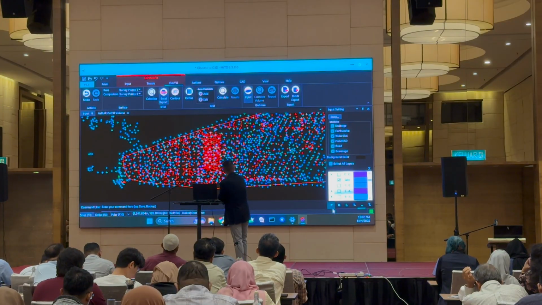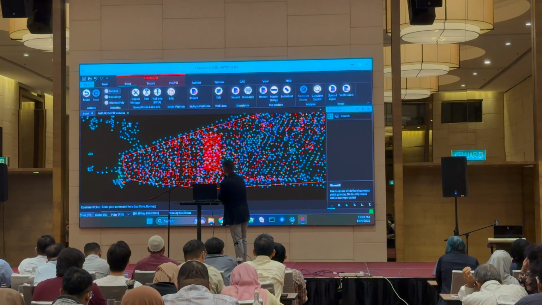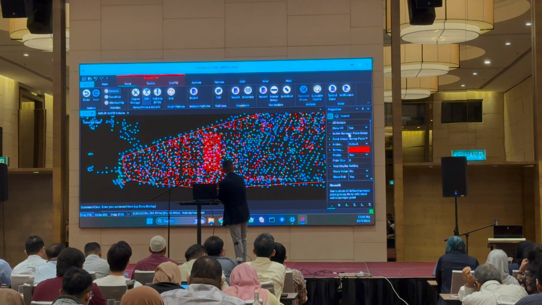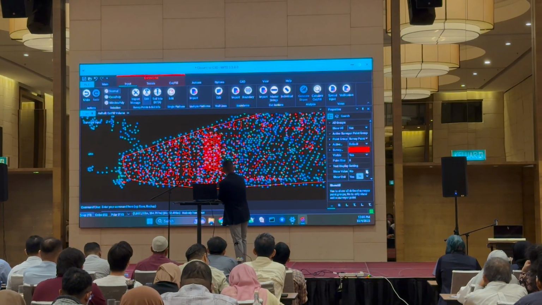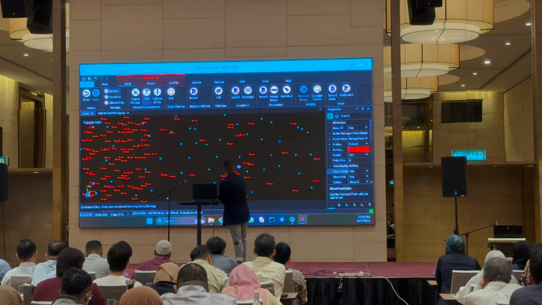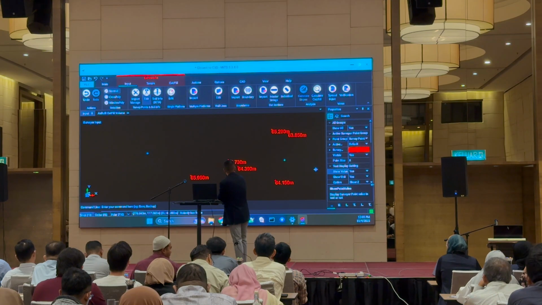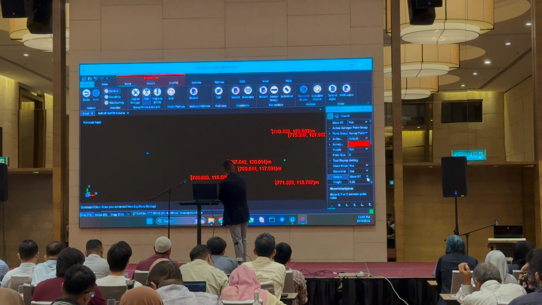This is how it is. So let's say you want to see only one, this already shows all, okay? Then this survey point group. Let's say you want to show the values of it. Yes, you can see the values. So these Z values, you can show more than just the Z value. XY also can, Z also can, and so on.